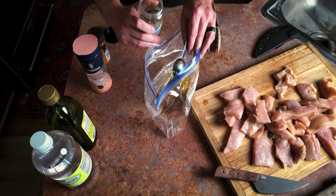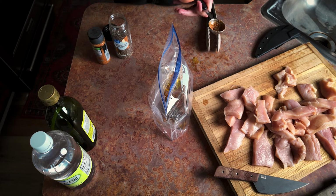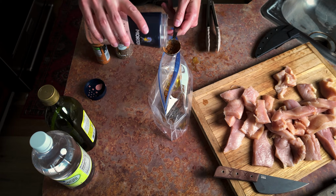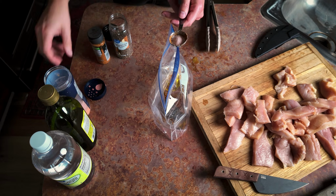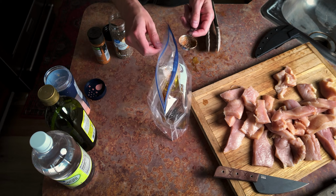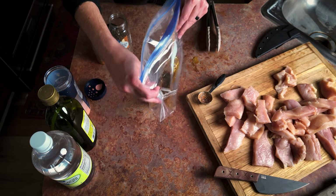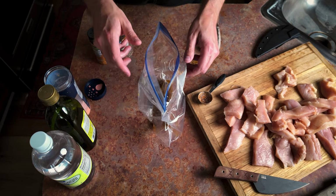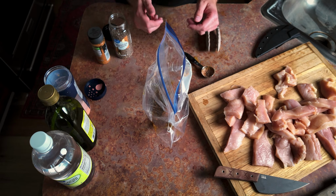And that's probably enough black pepper. My wife is not too into black pepper, so I won't overpower it too much. And then just a little bit of salt. We'll do about a half a tablespoon of that. And yeah, this should be really good for this marinade. Doesn't look like a whole lot, but it goes a long way once you start getting your chicken in there. And yeah, that is just the marinade.